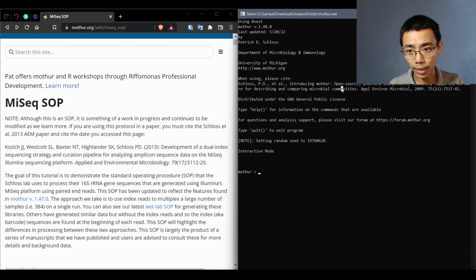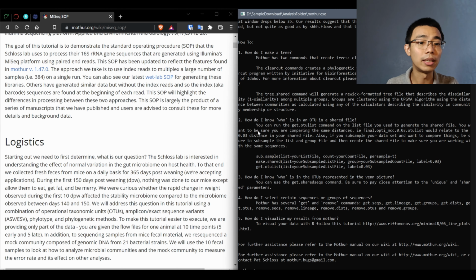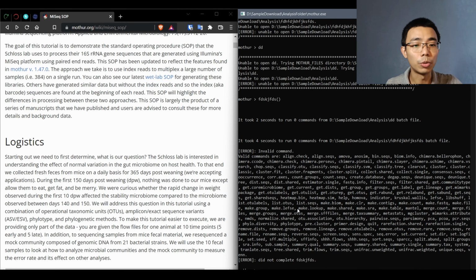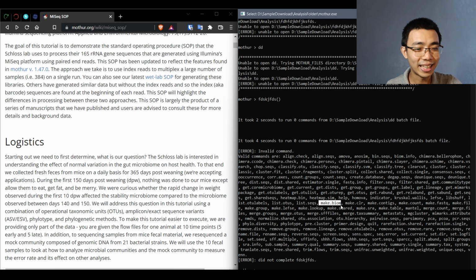Okay, so I'm not going to do that from here. Let's start our Mothur analysis. First of all, make sure that you are in interactive mode, make sure you are in the correct version, and make sure you are able to see all of this. You can type help just to see all the information that you want, and if you type a command wrongly, it will also give you a list of commands to reference from. This is super useful, especially if you are missing an S or not. For example, make.biom doesn't have an S, and make.shared has a D behind share, and this is super useful for this kind of invalid command.